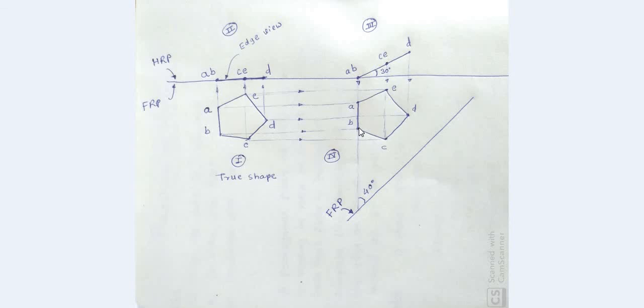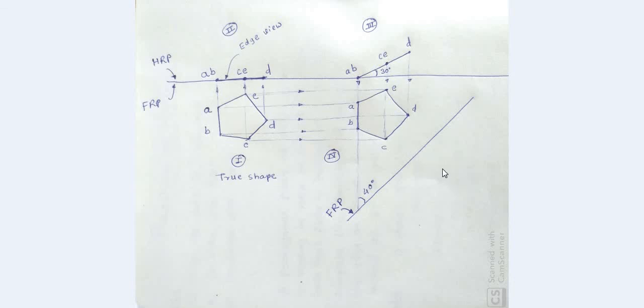Now how to decide whether AB is existing in true length here? There are two criteria. If any line is to exist in true length in any one view, it has to appear in its adjacent view either as parallel to the reference line or as a point view. In our case, this line AB is existing as a point view in the front view. That's why it is appearing in true length in the top view. That's why we can take the angle of 40 degrees as it is. And we have constructed this new FRP as per the requirement. That's why this is the top view as per the final requirement.